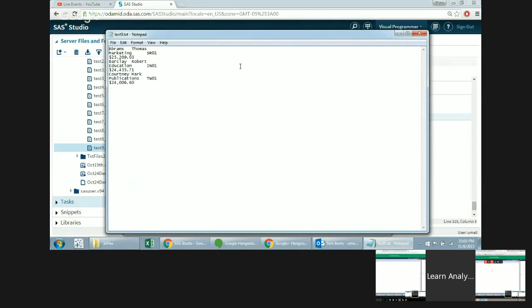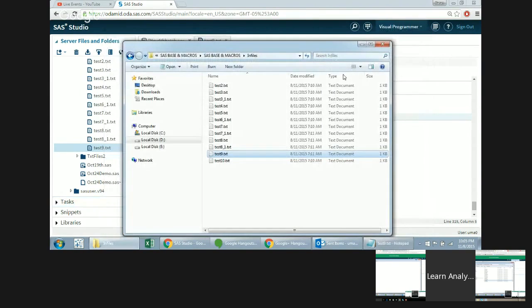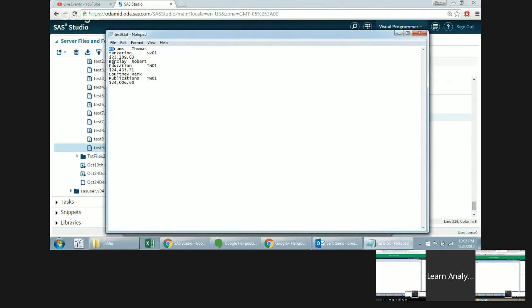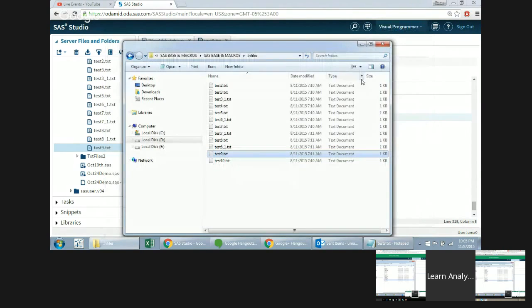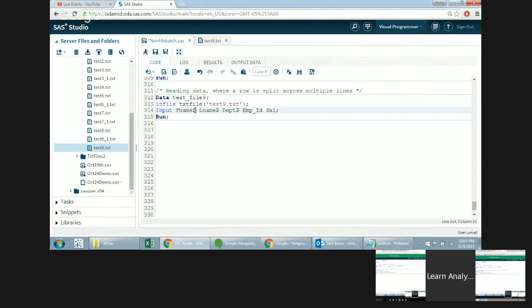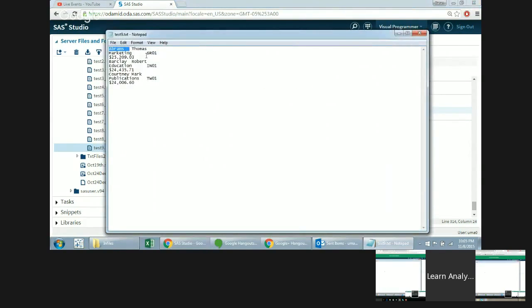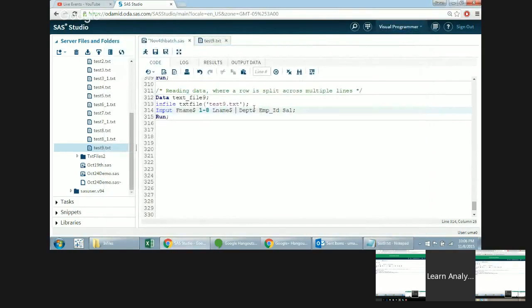So, let's say, or even the thing where you say 1 to 8 and things like that, right? So let's say we use 1 to 8. If you see here, 1, 2, 3, 4, 5, 6, 7, 8, right? So let's say the next one is space. So here it is 1 to 8, 1 hyphen 8, and the last name is 9, then a space, 10, 11, 12, 13, 14, 15, right? So 10 to 15 is the next one.